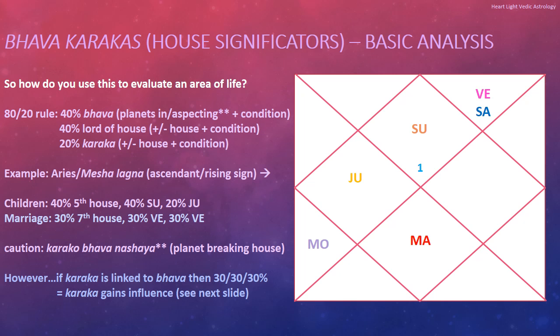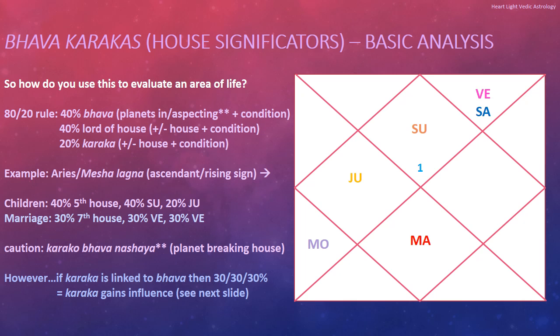Mars is not particularly strong. Libra is not a friendly sign of Mars, so at best it's a neutral sign for Mars, so it's not going to get strength, but it's not going to make Mars more positive or negative. But you're going to have these two Pitta planets, so these are two fire planets here in the seventh house. Pitta represents fire, so fire can be a lot of action, activity, but also anger and irritation and violence, even if it's really out of whack, really out of balance.